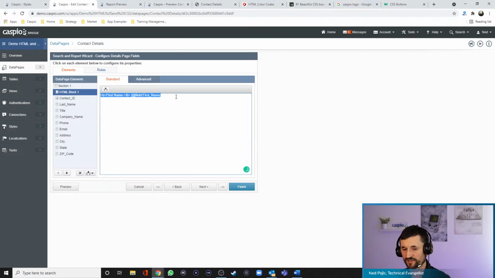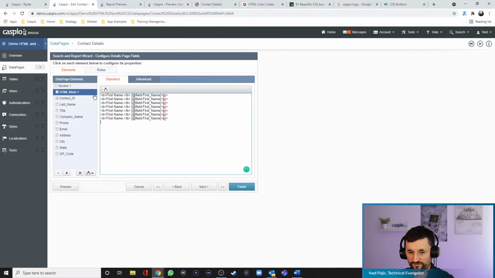And inside the HTML block, let's create a new line space here, or line break, and then let's copy this a few times. You don't have to keep typing it, right? So let's just do a few fields. Let's do first name, last name. Let's also do title.